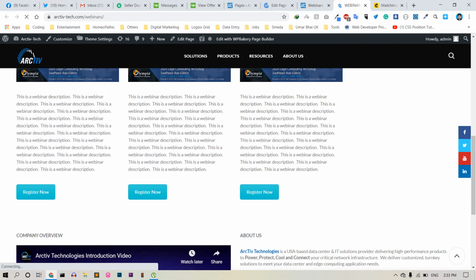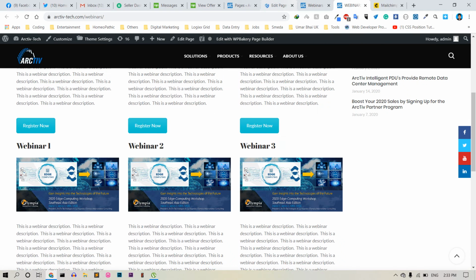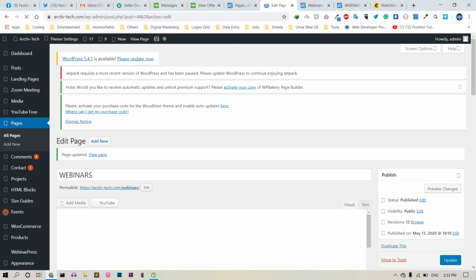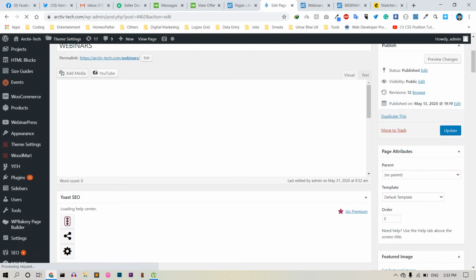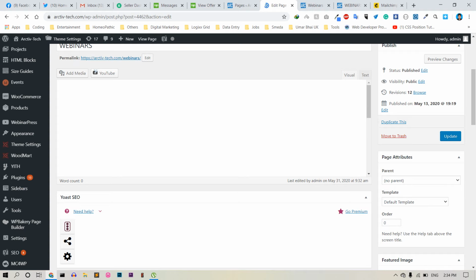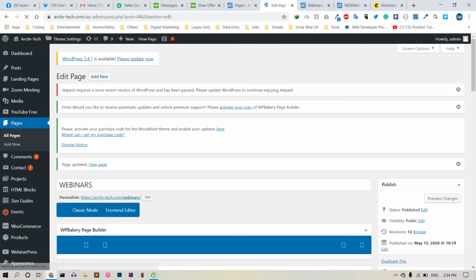So now you need to delete these 2 options, or if you want to add only one, let me show you how you can add one webinar, if you don't want to duplicate the row.